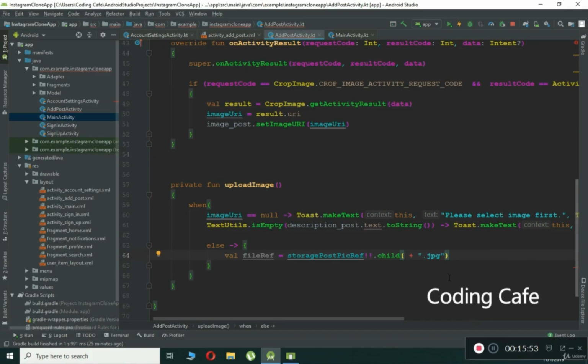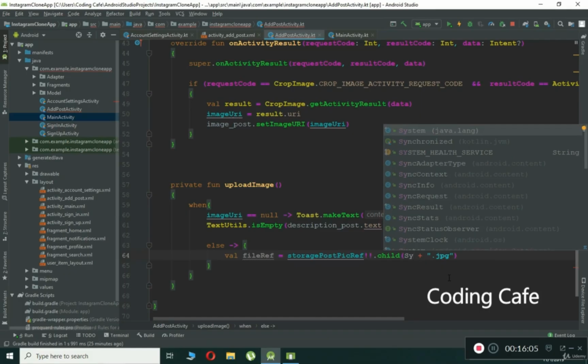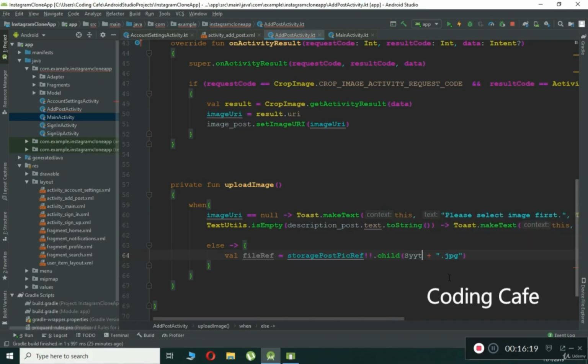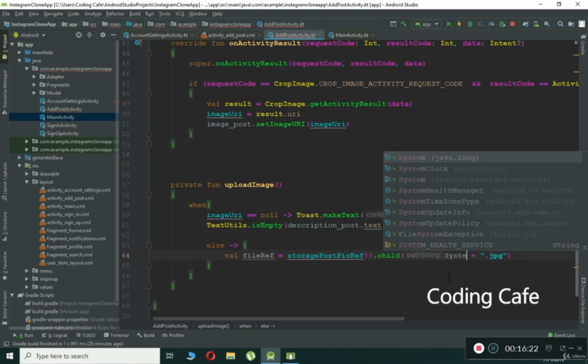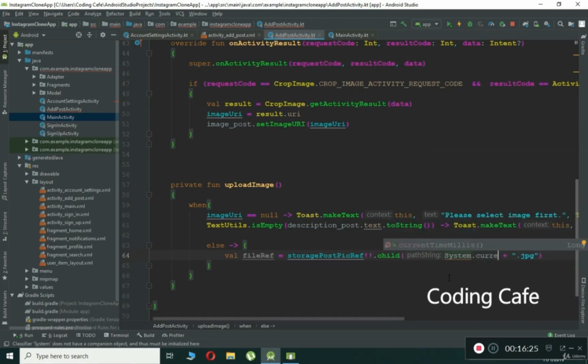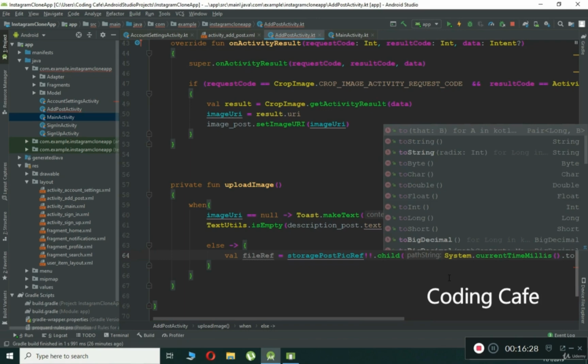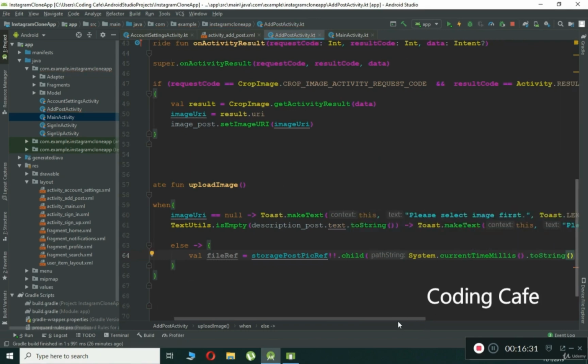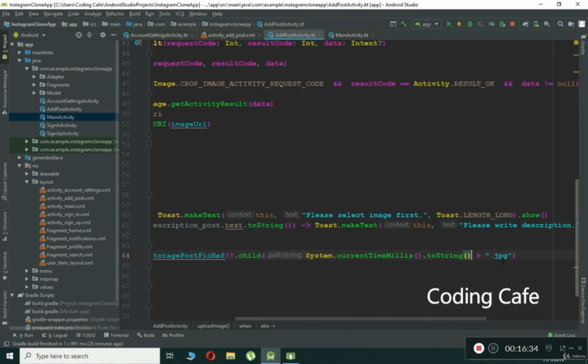Instead of using dot push, the method which we basically use to get the random key, what we're gonna do is use the system time and make that time the key for storing different pictures, okay? Once the time passes, there would be a new record, so the time will also be a unique key for storing the picture. So how to get that? We can just say System.currentTimeMillis().toString(), okay? And then we can give it the extension .jpg.